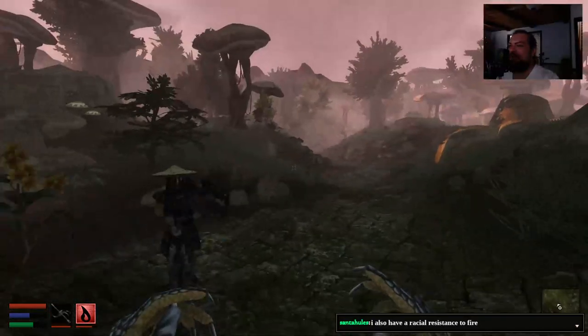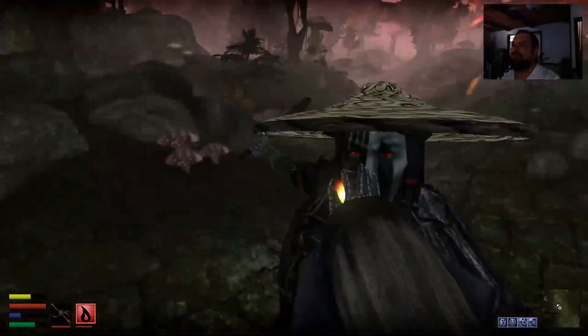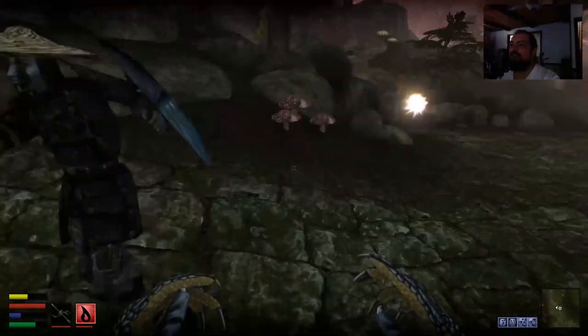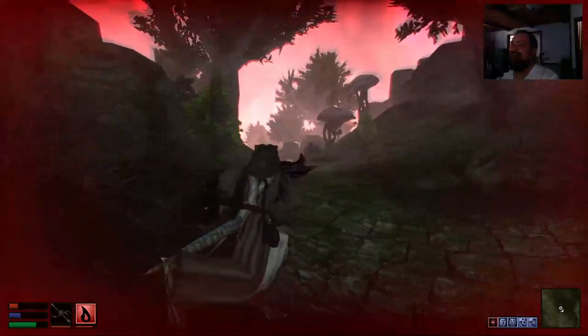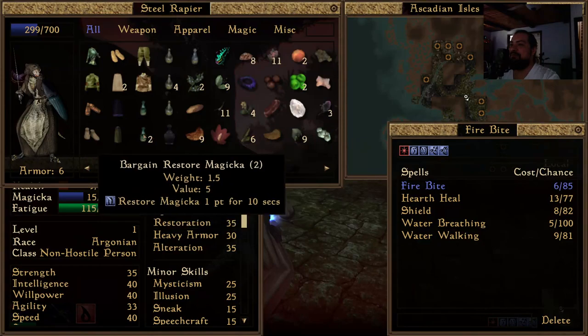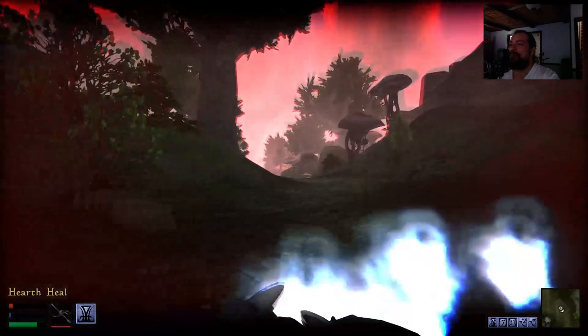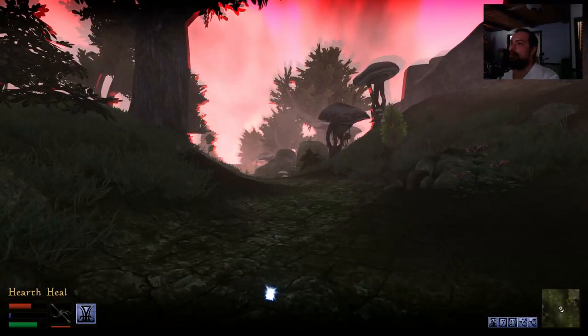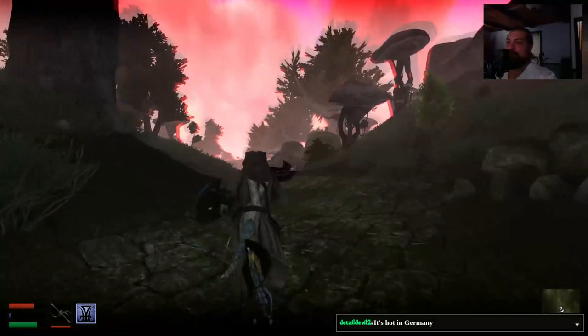All right, got some magic back. I would like to take him out without having the guards save me. Oh wait, what the heck? There's another one. Oh no. All right, no shame. Wow. That's amazing. Ooh, wow, okay.